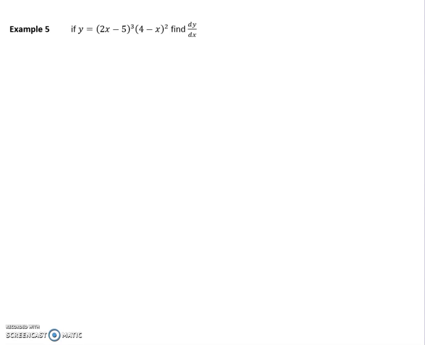Okay, in this guy, I'm going to deal with this as a product rule and a chain rule. So I've got a product because I'm multiplying two things. And again, according to our product rule is the derivative of the first. So this is going to take some time in its own right. The derivative of this is a chain rule. You've got the third power, which is the outer function, and then you've got the part that's inside. So the derivative of this is going to be, I'm going to bring my 3 out front, leave everything as is, take it down by 1, times what the derivative is of the inside, which is just 2.